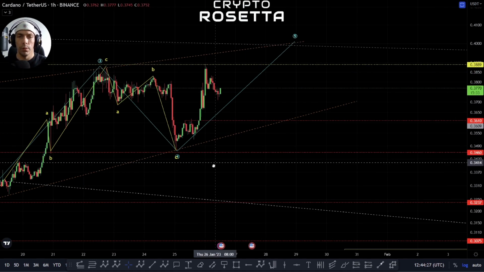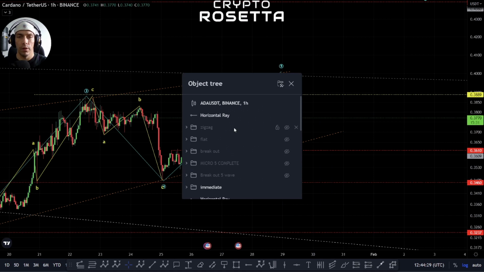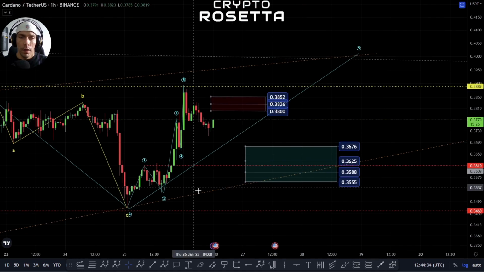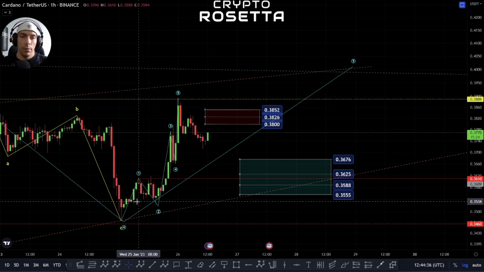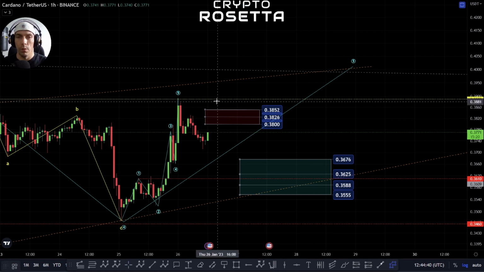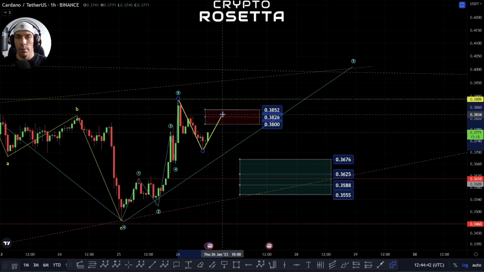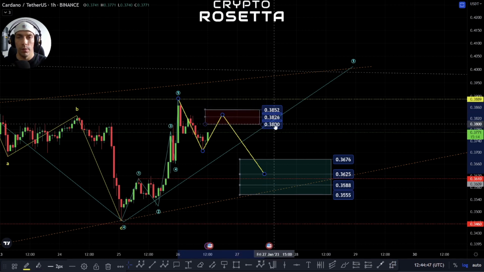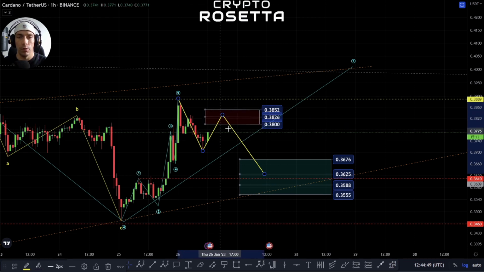So what we'd be looking for in this effectively is much of the same thing. We'd be looking for a zigzag. So either, like I said, we can count this as potentially completed into here, and then we're going to form this A, B, and C to the downside. So this is our typical rejection area, this 38.52 to this 38 cent zone that we talked about.